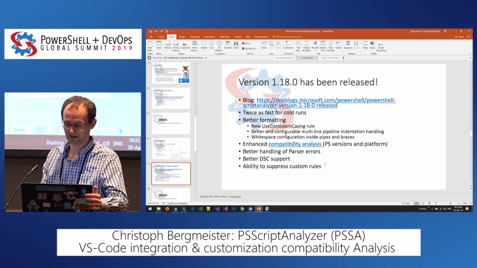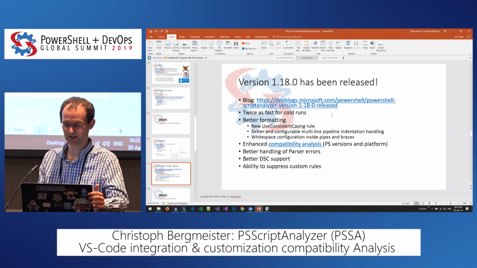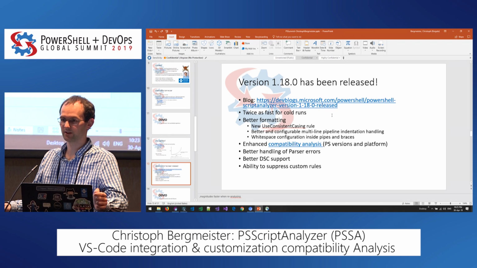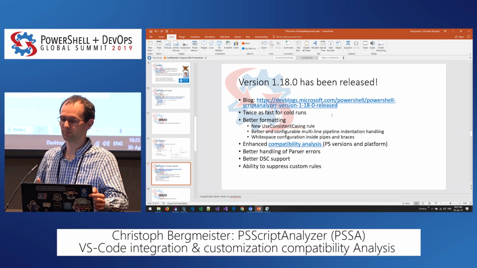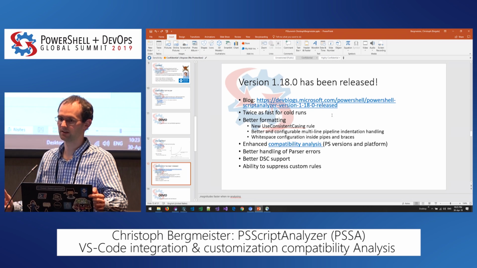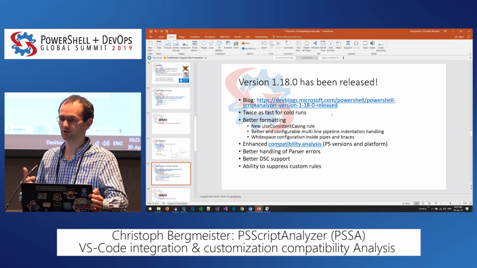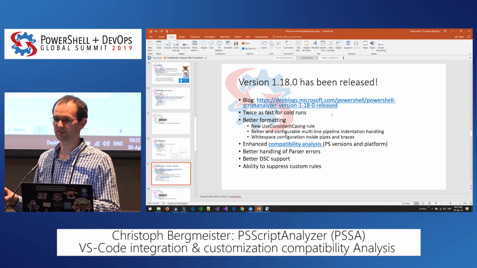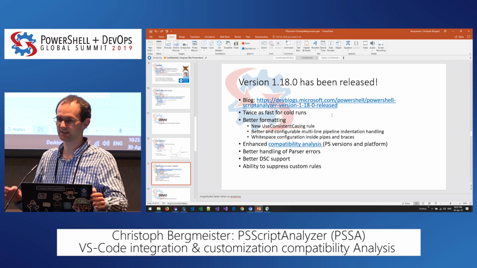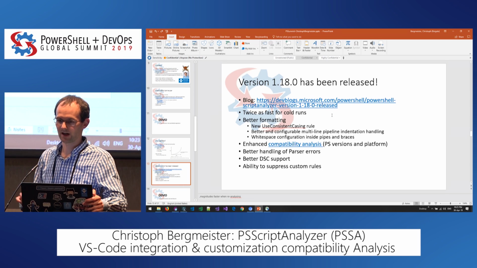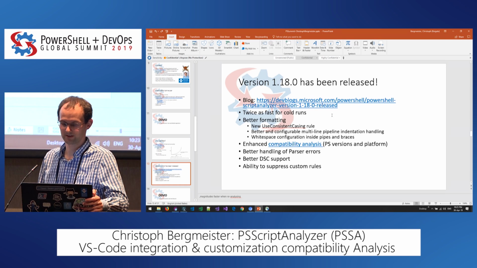So a bit about this new release that I've talked about, that we released last month. There is a blog post out there that you can read. I've done some improvements under the hood that basically make it execute twice as fast on a cold run. That means for you, when you open the editor, you will see the squigglies faster. And caching was enhanced and really enabled how it should be, which means when you edit your scripts, you get updates much faster now. There will be much more work on this in the future, but I think this release has really been a milestone for improving the responsiveness within VS Code.